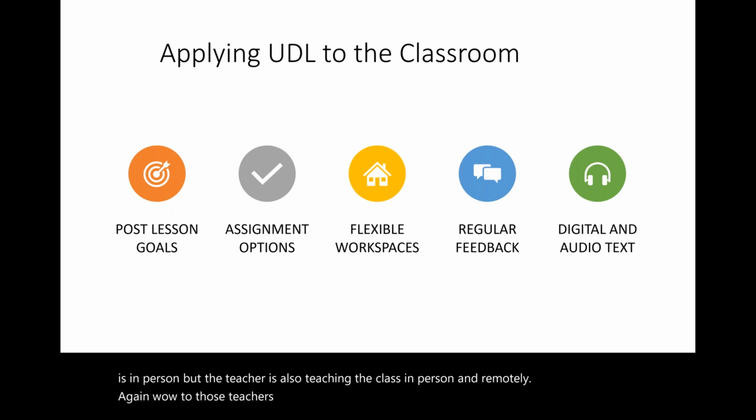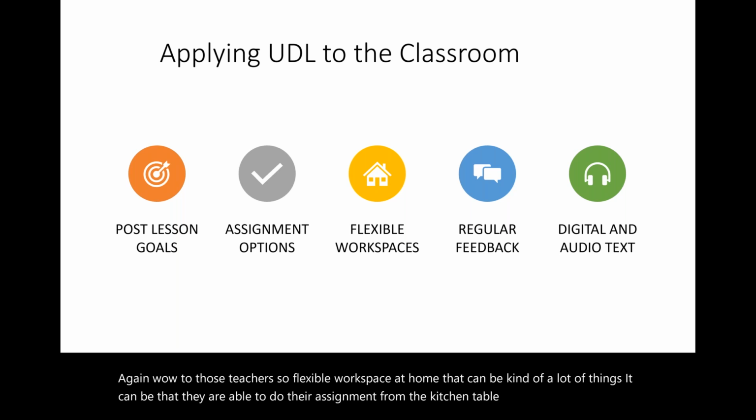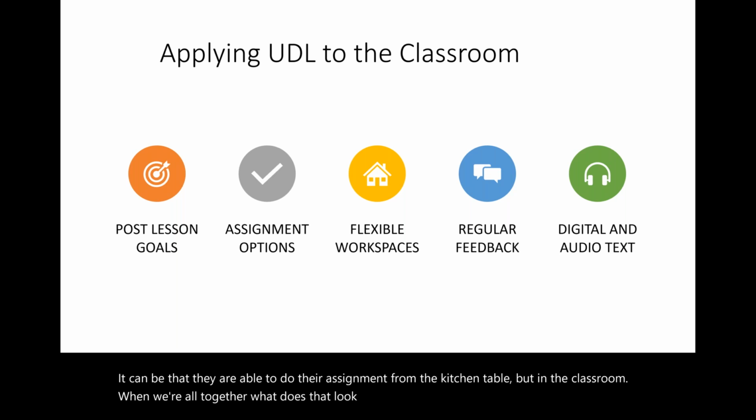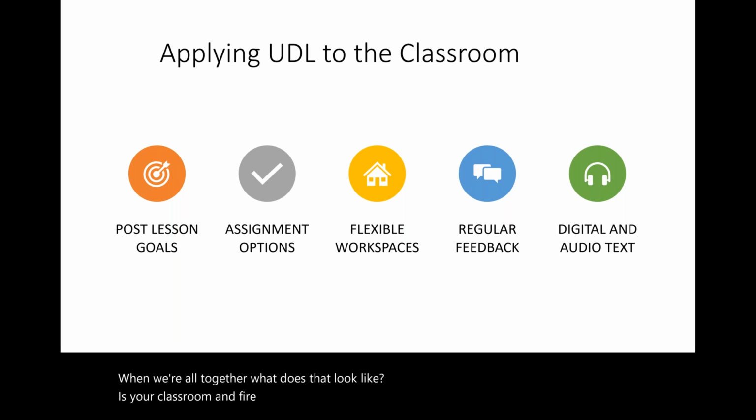So flexible workspace. At home, that can be kind of a lot of things. It can be that they are able to do their assignment from the kitchen table. But in a classroom, when we're all together, what does that look like? Is your classroom inviting? Has COVID impacted that? I'm going to guess yes. But how do we create flexible workspaces?